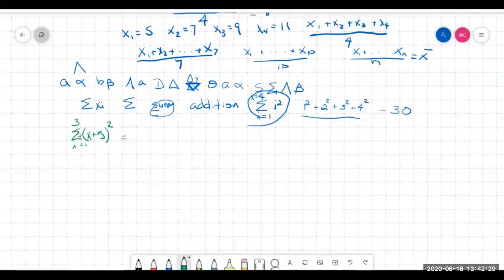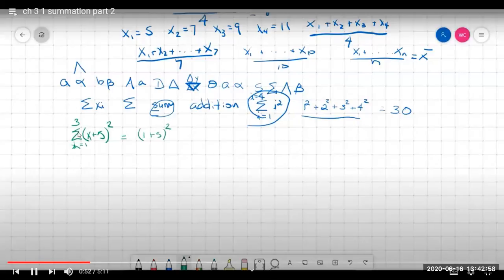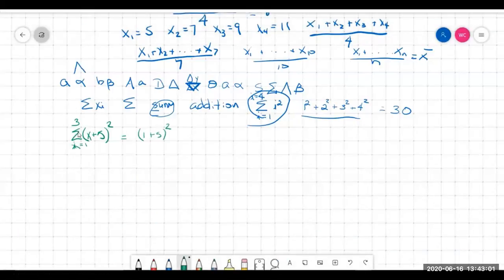So first we put in i equals 1. Oh, I'm sorry, I should say x. It's x equals 1 to 3, not i equals 1 to 3. So first we put in x equals 1, so we get 1 plus 5. I just put in 1 for x, and I square it. And then I do the next one. I increment x here. x is 1, then I let x go to the next integer. So x becomes 2. So I write 2 plus 5, just like it has here, and then I have to write the square.